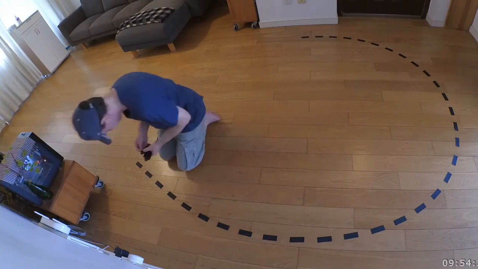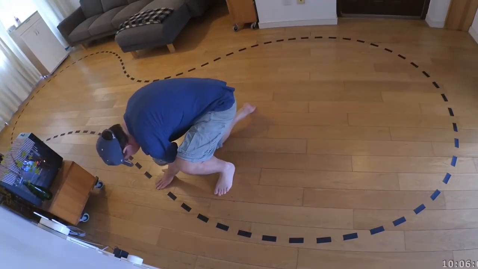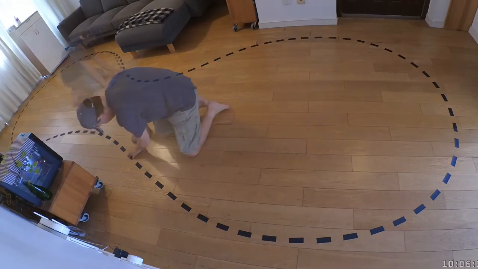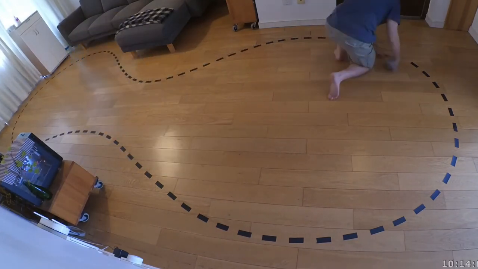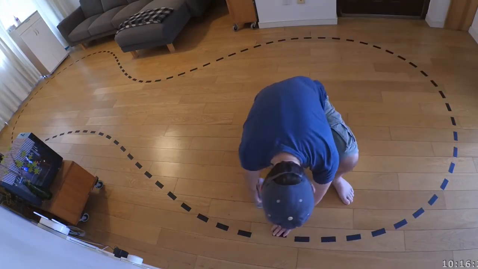The dashed line is relatively easy to lay. I do a first pass to initially lay out the position of the dashed line. And as a second pass, using a damp cloth, I can make it cling pretty firmly to the wooden floor. This is an important step, as without it the vehicle easily disturbs the dashed markers.